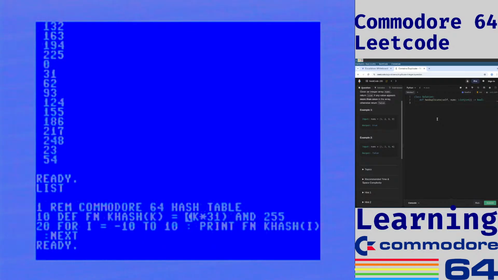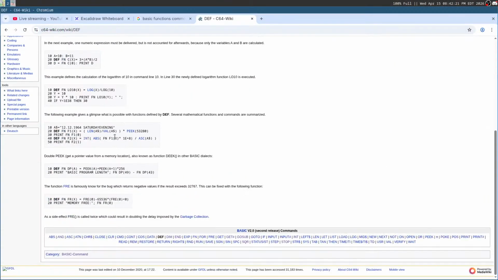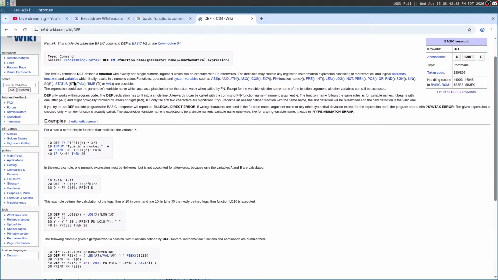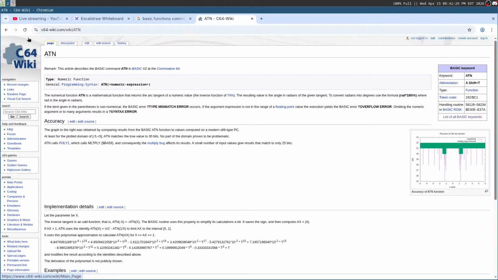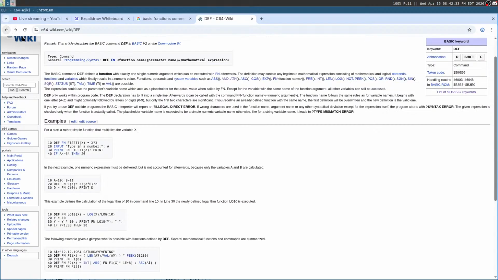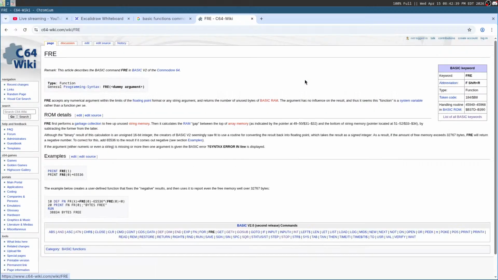Here, let's see, I think I had a list pulled up. Absolute value and whatever ATN is. Oh, arctangent, the inverse tangent, your trigonometry operators, and you can call other functions, of course, too. What is FRE?